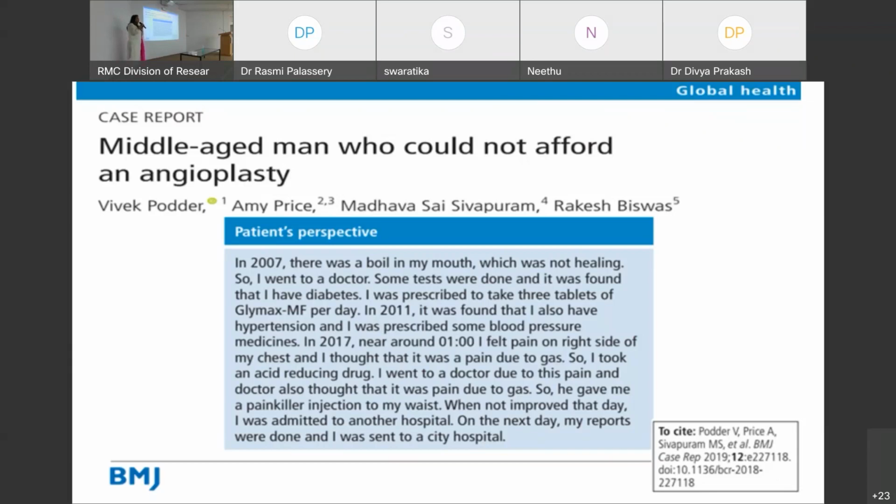So when you're reading through, do you feel that the patient is talking to you? And that's what we are looking for. The whole platform is around patient-centric. So the patient perspective has to be exactly in the same words as the patient has mentioned to you. There can be scenarios where the patient is not well versed with English. Absolutely fine. You as an author can translate that into English, and that's absolutely fine with us.